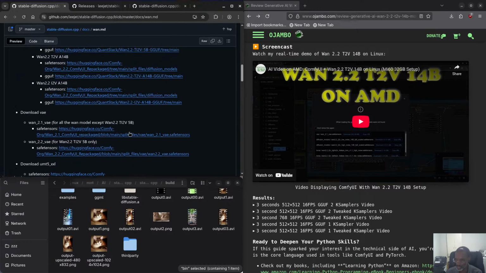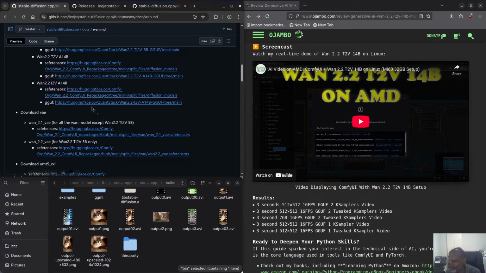So one of the problems with the 2.2, the 14B one, is for some reason the VAE uses the 2.1, which is kind of weird. You see, the 2.2 5B uses the 2.2 VAE, but the 14B actually uses the 2.1. Now, luckily, I already have the safetensors I got from ComfyUI.